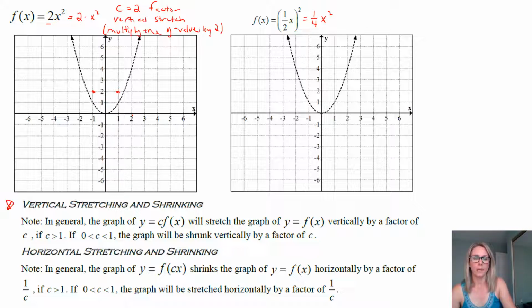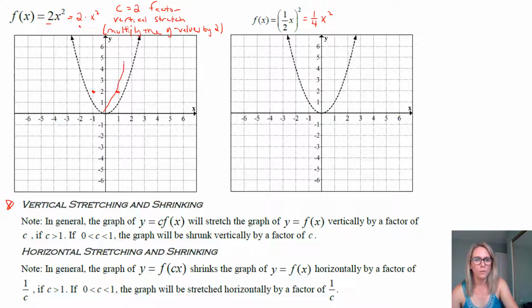When I plug in 2, and I shouldn't say plug in because I'm just going to use the transformation here, but I have the point 2, 4. So now what's going to happen is the y value is going to get multiplied by 2. So what I actually have is 2, 8. And I'm going to have negative 2, 8. The negative 2, 8 is going to be a little bit easier to do just because it's a little bit out there. I had written on the other side, but it's going to be somewhere up there. Okay. And then we just connect our values.